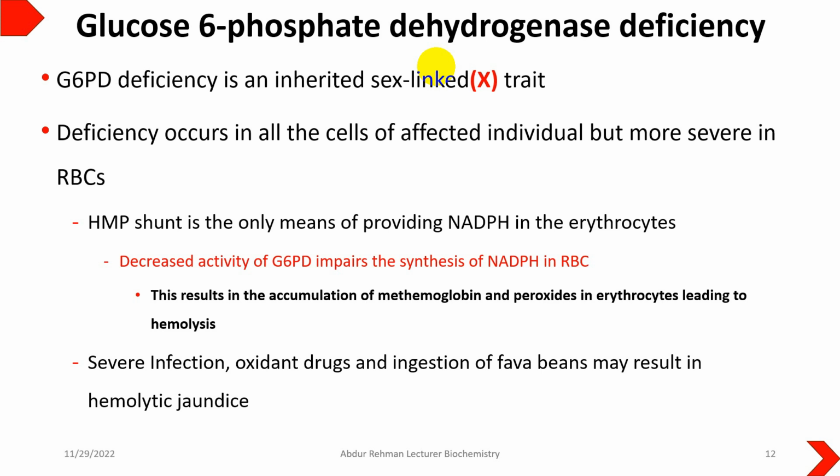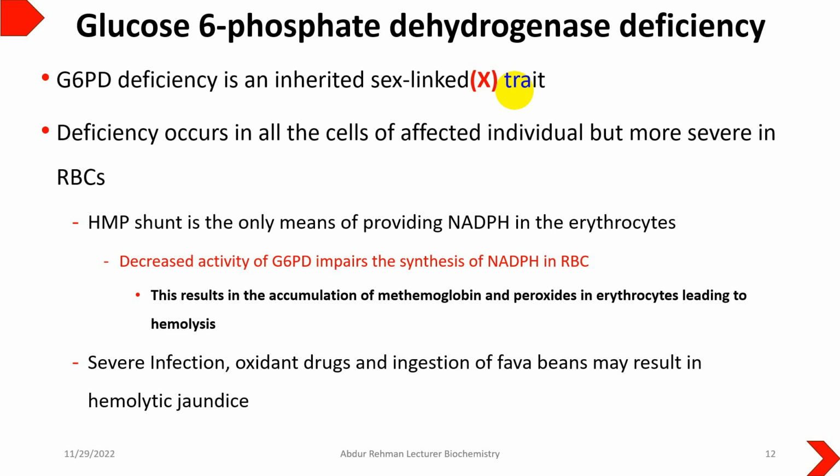In that case, if he has that mutation, that will lead to the predominance of this disease in males as compared to females. While in females, for the most part, if one of the X chromosomes contains the mutated copy of glucose 6-phosphate dehydrogenase, that female will be a carrier, because the other X chromosome is normal, and that will suppress the effect of this mutant gene. However, if the female receives both mutant copies, one from her mother and the other from her father, in that case she will receive the double mutant copy.